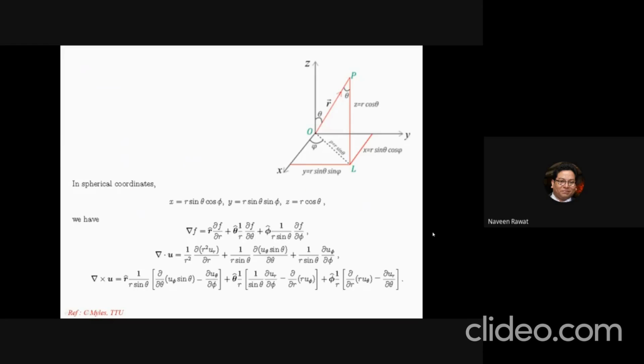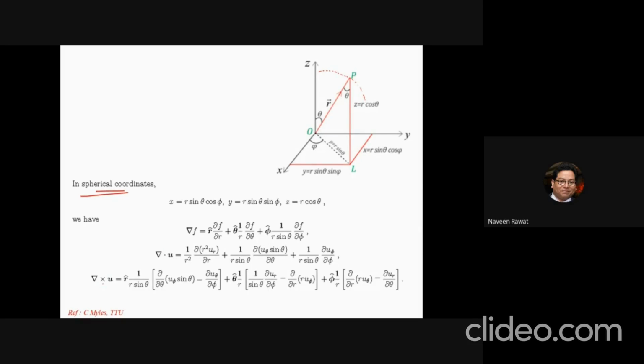So let's look at this problem in terms of spherical coordinates. If I look at my origin here and I want to define any point P at a distance r, let's say there is a body doing some kind of circular motion like this. We have looked at this motion before with satellites and planets, and we defined this r. If I take this problem to spherical coordinates, then I have to define theta and phi, and then I can write x equals r sine theta cos phi, y equals r sine theta sine phi, and z is just r cos theta. Those are just my xyz coordinates in spherical coordinates. You should be familiar with these.